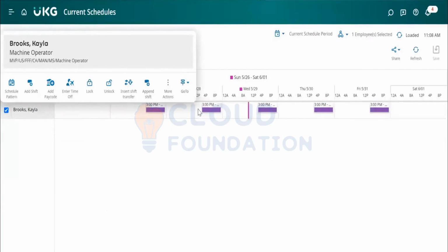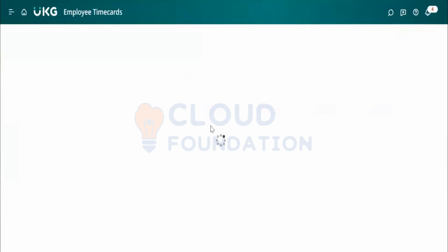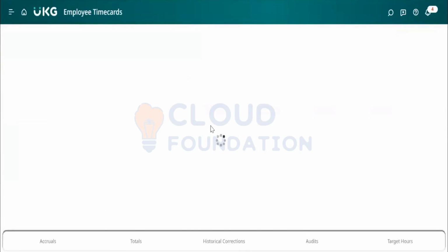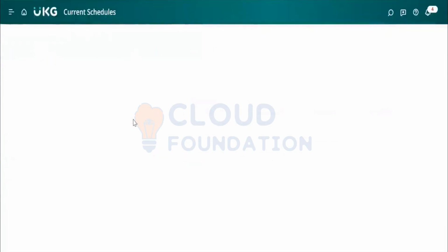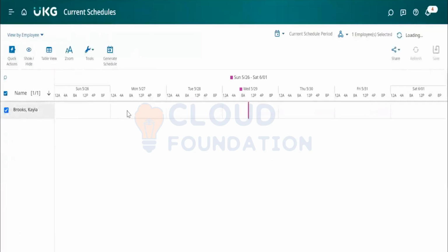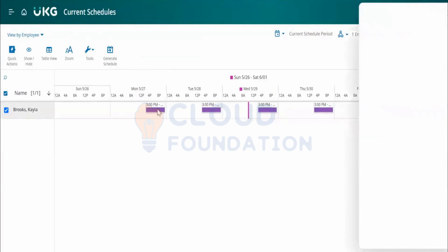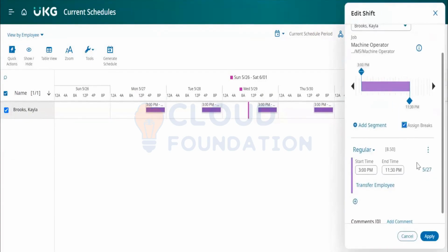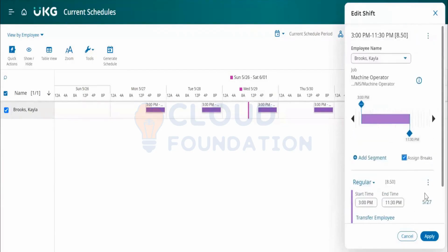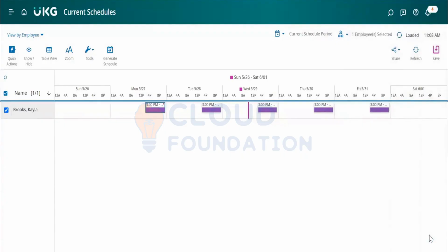I need to check the time card. The time on this one would be the early one, I hope. Yes, the early one. Now let me give it a try. Let's find assign break, and I'll click apply. Still nothing.